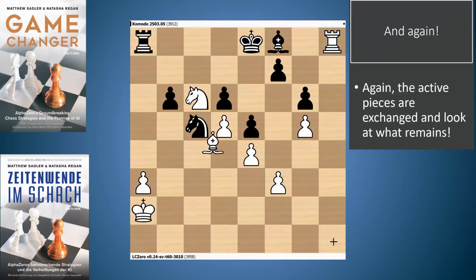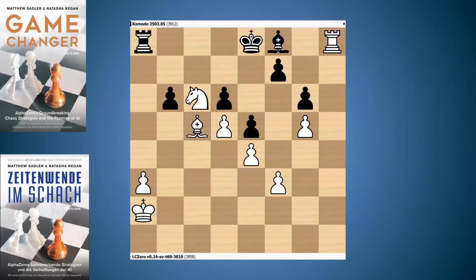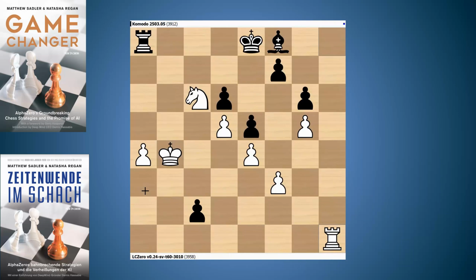That's right. It's the knight on c5. So Leela doesn't waste any time. Whack, exchanges it. So d takes c5 would allow knight takes c5, just winning a pawn. And of course would also give White a very nice passed d pawn. So Black took on c5, but now White's got a passed a pawn, and Komodo tries to distract White from that a pawn, but Leela's having none of it. Rook h1 stops the pawn from queening, rook c1, and rook c2.